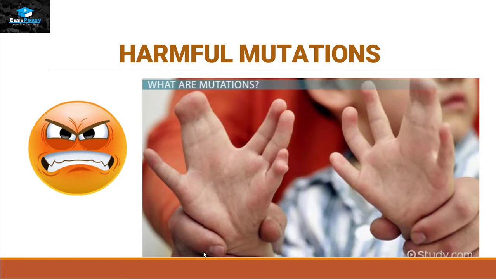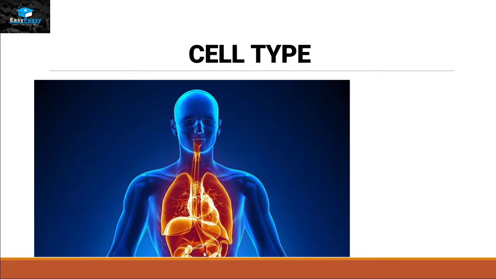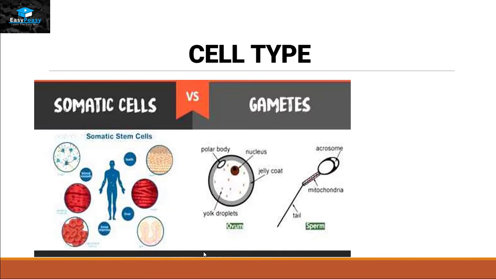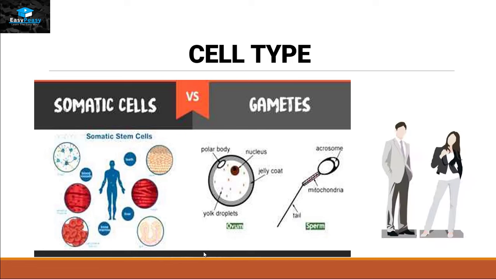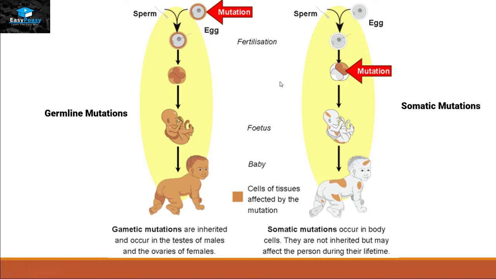Harmful mutations obviously produce disease in our body. What type of disease we have depends on the cell type. We have two different types of cells in our body: somatic cells that are the same in male and female, and gametes that are different in male and female. If the mutation is present in the gametes before fertilization, that mutation will pass on to the next generation and that type of disease is called a germline mutation. But if the mutation is present on the cell after fertilization, then that disease will appear in that individual but will not pass on to the next generation, and that type is called somatic mutation.